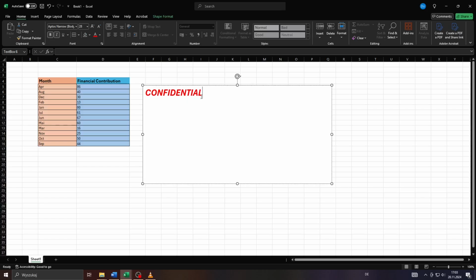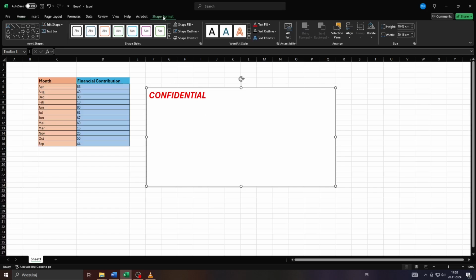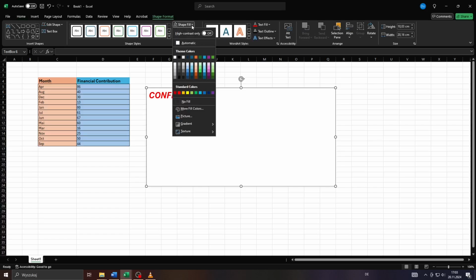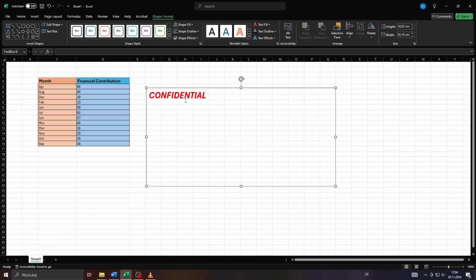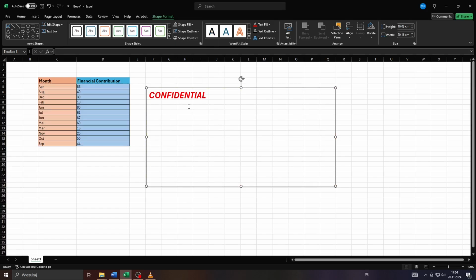All right, so before you move your watermark here to your data to the left, make sure that you apply a couple of settings. So what you want to do, guys, is while having your text box selected, head over to shape format here at the top and click on shape fill here and select no fill from that drop down menu. Do the same with shape outline below. So click on it and select no outline.